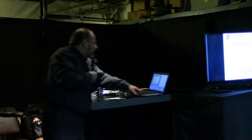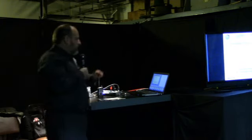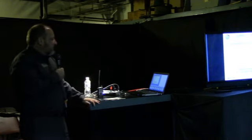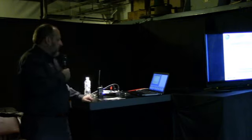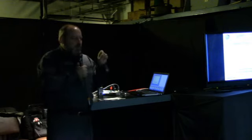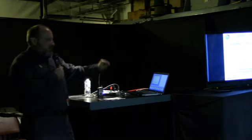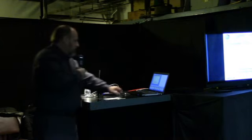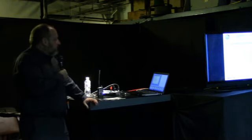By default, the ports on the repeaters are identified by letter. This is just the defaults. 23 centimeters is called A, 70 centimeters is B, 2 meters is C, and the gateway is G. That's appended to the call sign, and that's how you identify it. I want to go out the 2 meter module, and I want to come back, and then I want to go out the gateway. So I can put the call sign, space, whatever. In the 8th position, you have that letter, and that's how you determine what the call sign is.